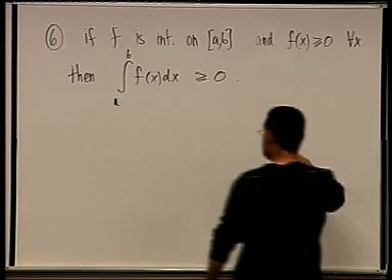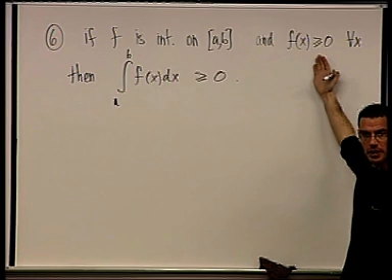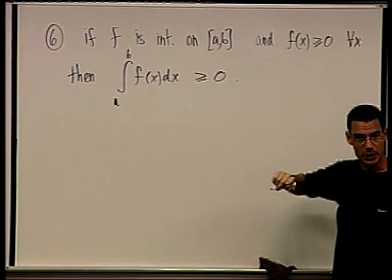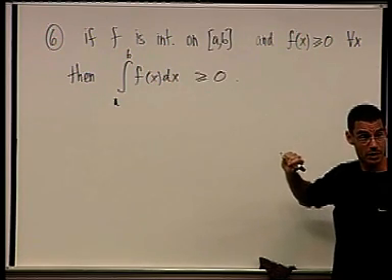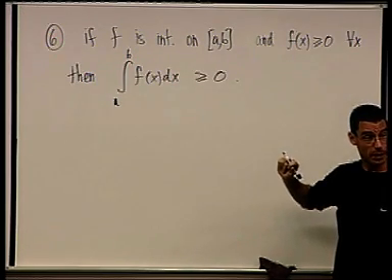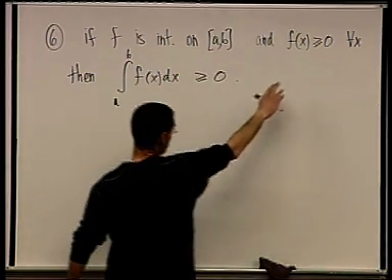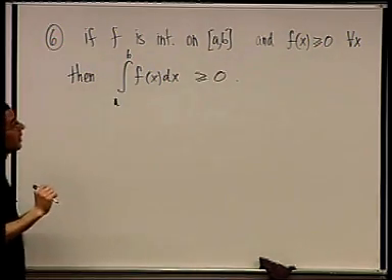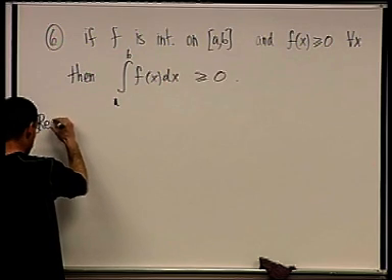And like before, when we had statements that involved inequalities, we sometimes asked, when can we replace the inequalities with strict inequalities? And we saw that sometimes when we try to replace it by strict inequalities, it fails. We had discussions like this for certain theorems concerning derivatives and monotonicity. Do you remember? So, is it true that if you replace this with strictly positive and this with strictly positive, you'd still get a true statement? So, remark.